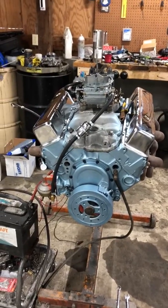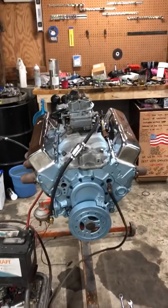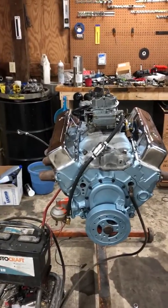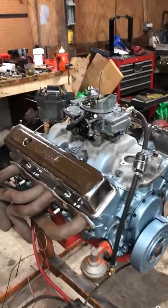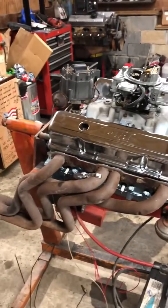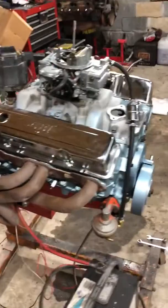And I warned him right off the bat that those heads are not gonna flow nothing. The only thing that's good about those heads is they have a really small chamber. 305s had a real small chamber. So with it being decked and having flat tops in it, it's gonna have ridiculous amounts of compression, but it ain't gonna be able to breathe. He said put it together anyway. So customer's always right.